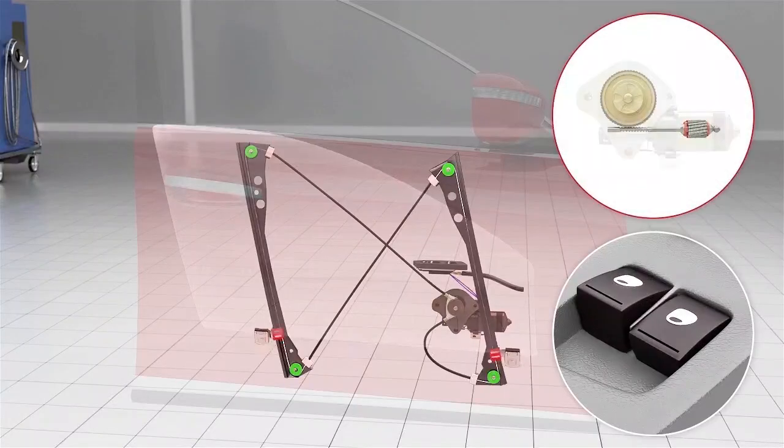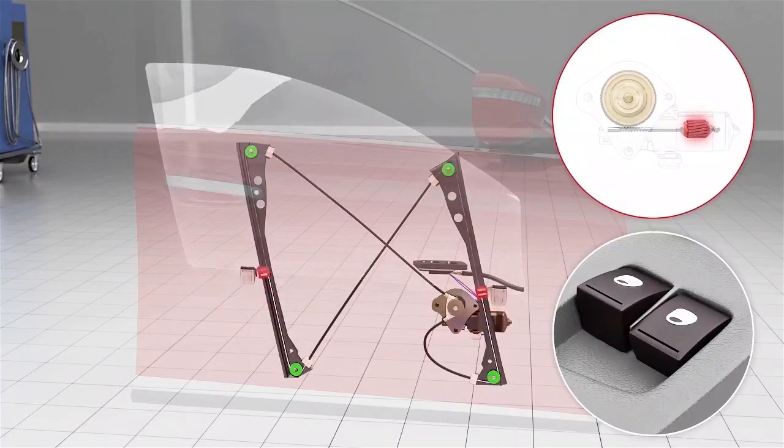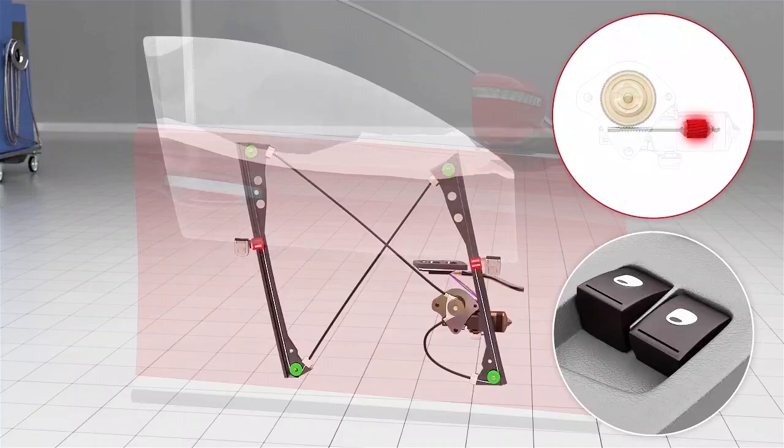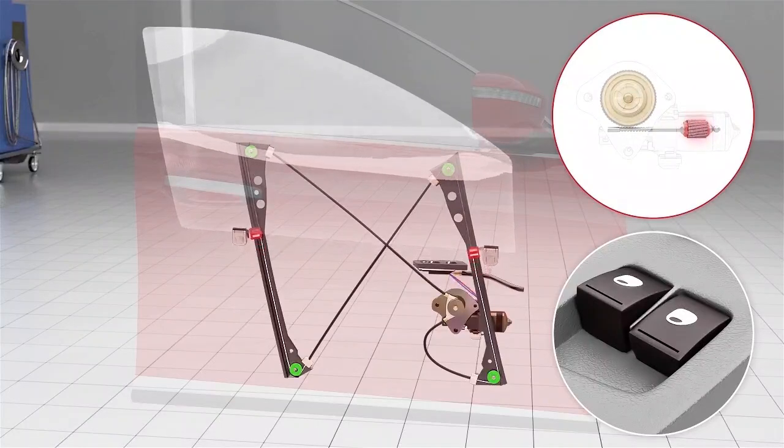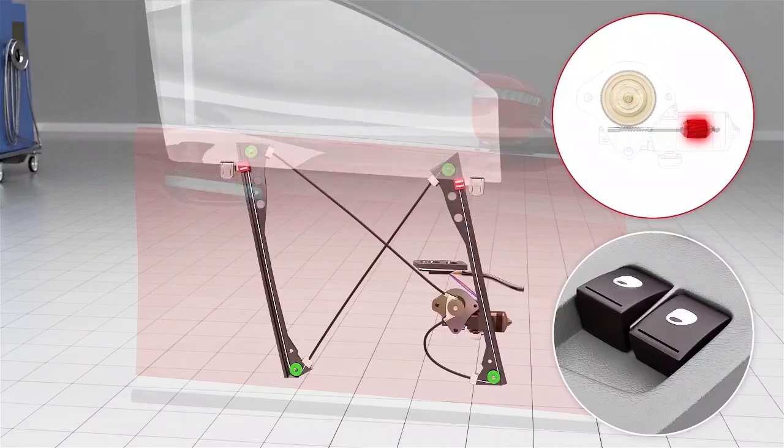Another common failure of the power window motor is an overheated motor. Motors can overheat due to internal problems and will not have sufficient power to raise or sometimes lower the window. As soon as the window motor cools down, the window will raise and lower again, for a time, until the motor overheats again. Sometimes the window may only travel a very short distance until the window motor overheats.